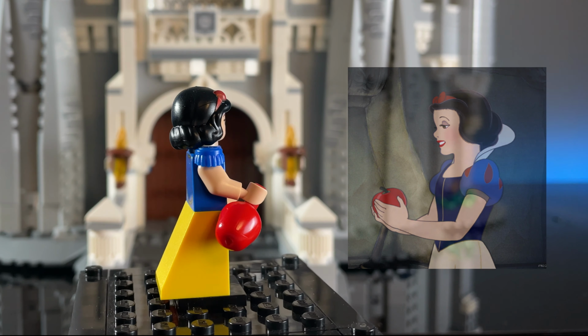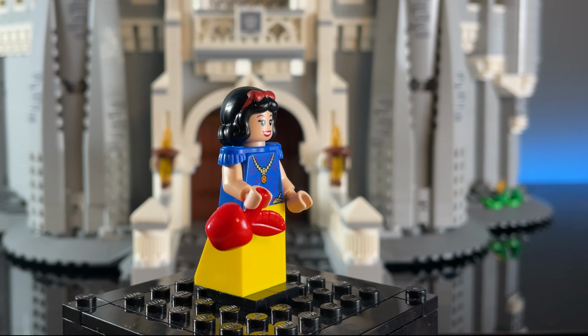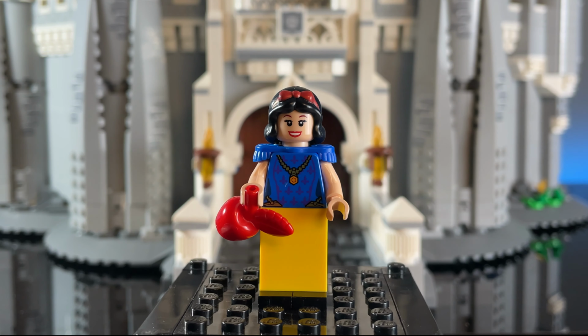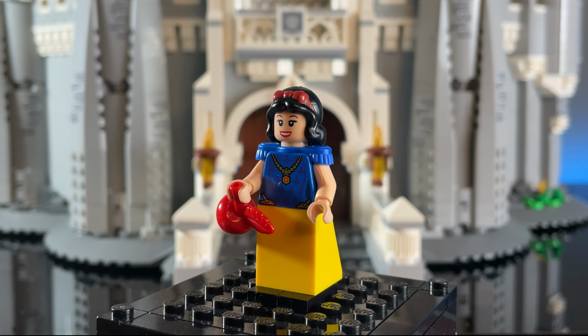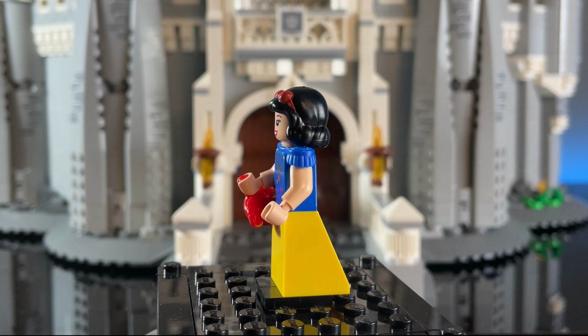The torso is from the Queen Halbert minifigure from the Nexo Knights with light nougat arms and hands. And seeing as LEGO haven't produced that new skirt piece in yellow, we've just given her the 2x2x2 yellow slope and a red apple to finish off this figure.